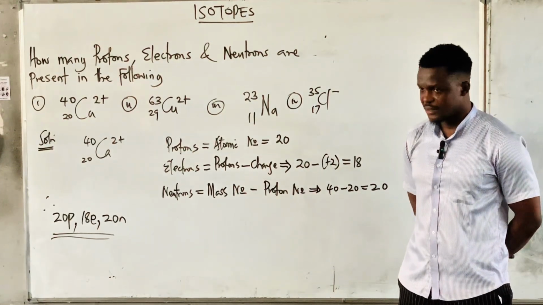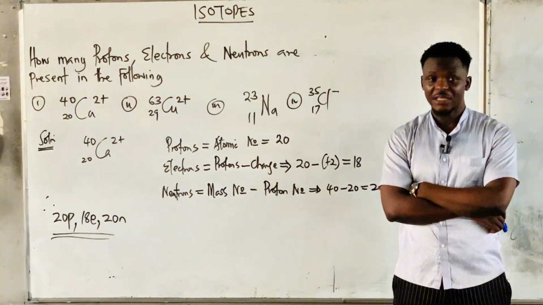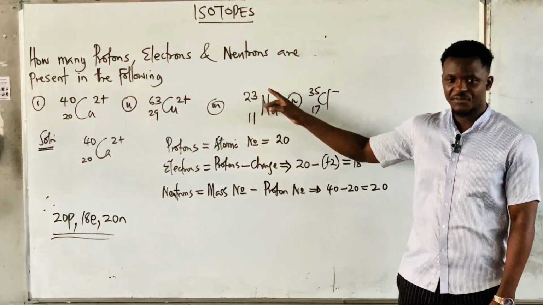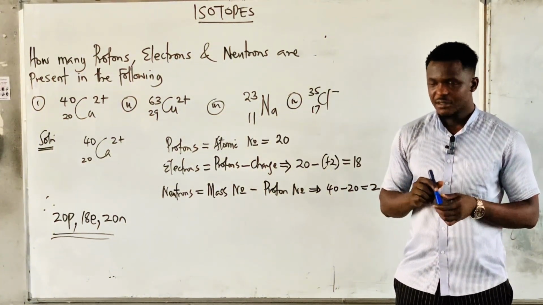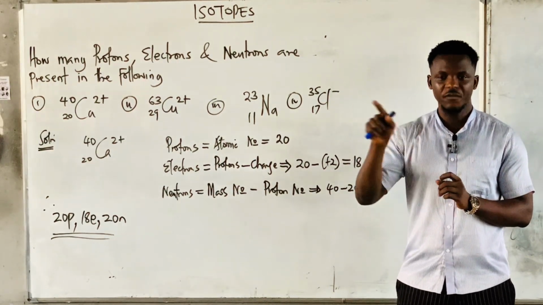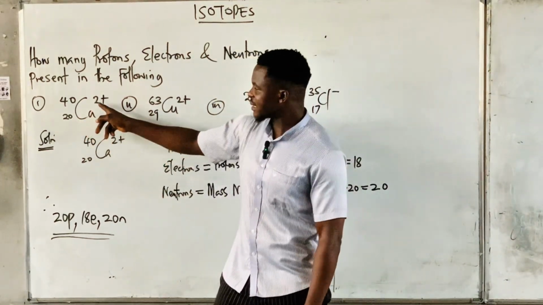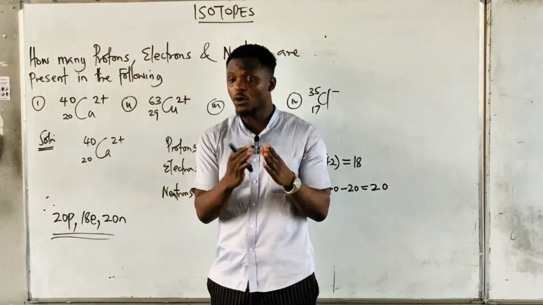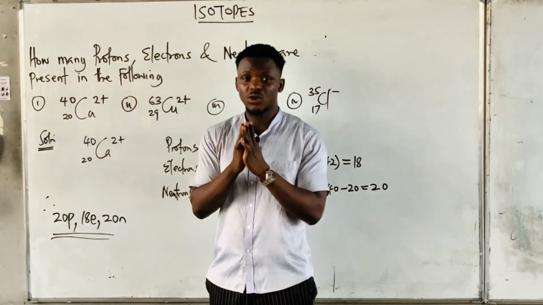Now let me say this now, class. Anytime an ion, anytime they give us something that is positively charged, please listen to what I'm about to say now. For a neutral atom, where there is neither positive nor negative, the number of proton and the number of electron is always the same, right? Now, for a positively charged, proton will be higher than electron by the number of the charge. I repeat, this guy is a positive charge. Now, remember, protons are the positively charged species, and also electrons are the what? Negatively charged. If both of them are equal, they will cancel out each other. So that particular atom becomes neutral.